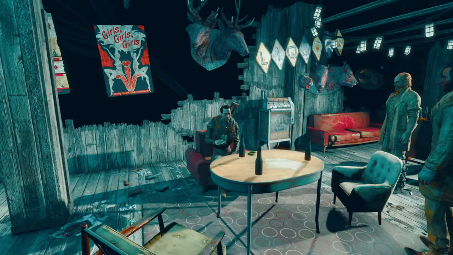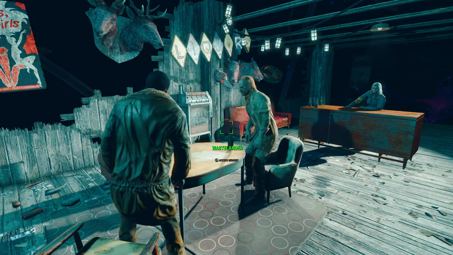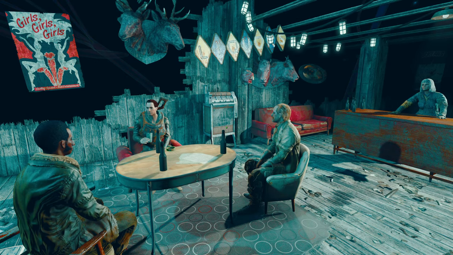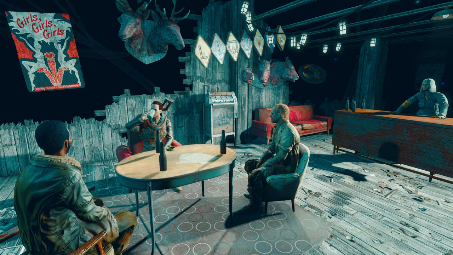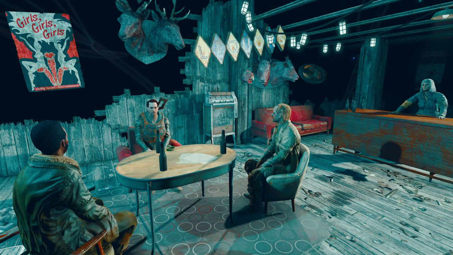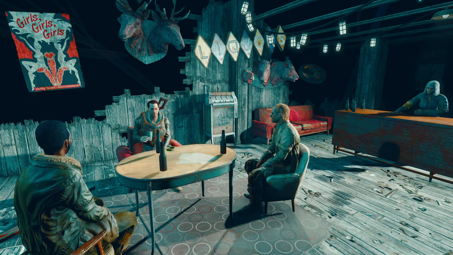Mind if we sit down? Suit yourself. So, I hear you'll take care of people's problems. Is that right? If you pay me. Oh, we'll pay you. And you'll do this all by yourself? That's right. We pay you when the job's done. Is that okay? That's the way you want to do it. So who do you want dead? Well, it's like this. There's his family. Lives down the creek a ways.